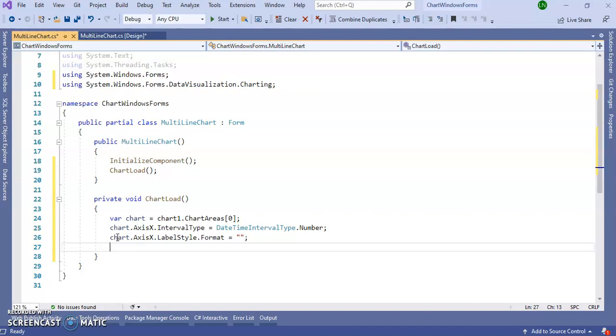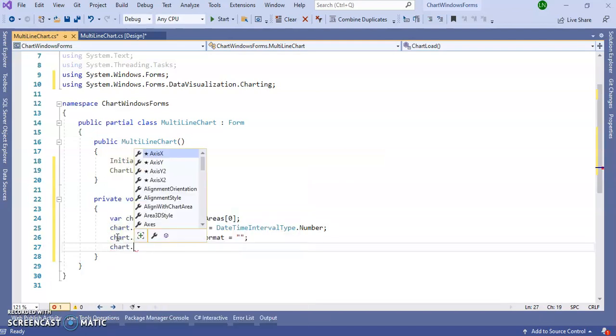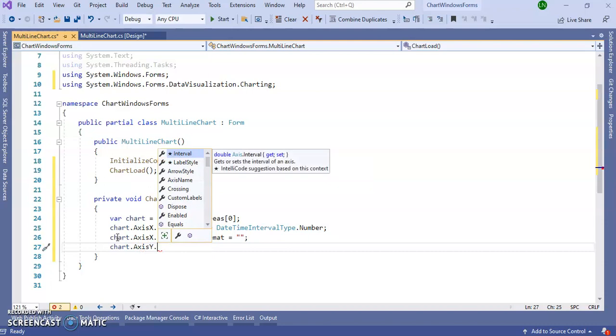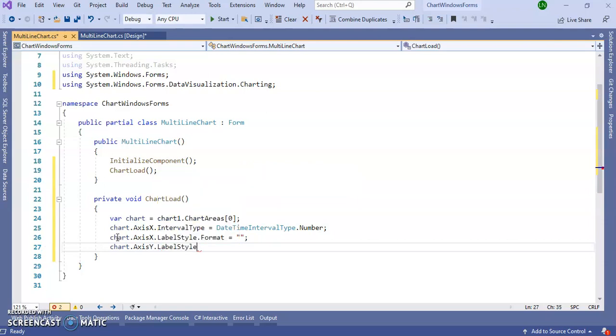Now go for y-axis. The chart dot axis y dot label style format equal to, leave it as it is.